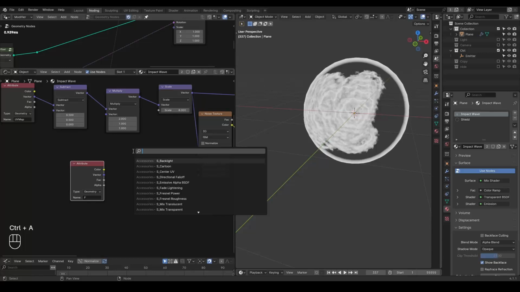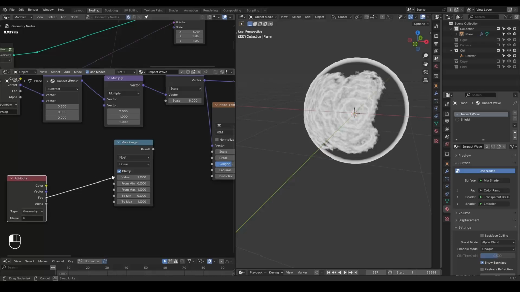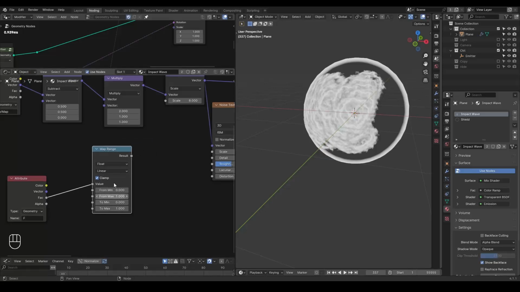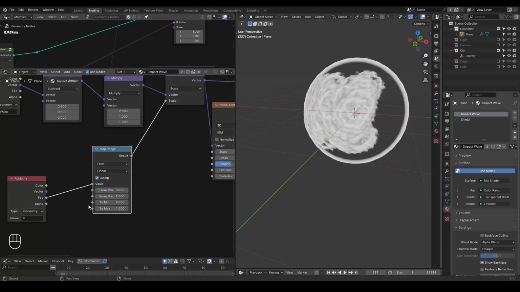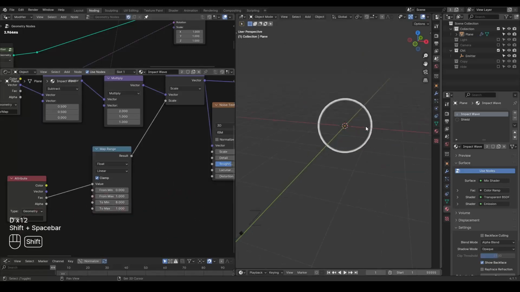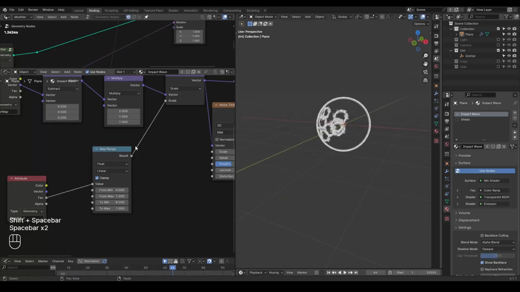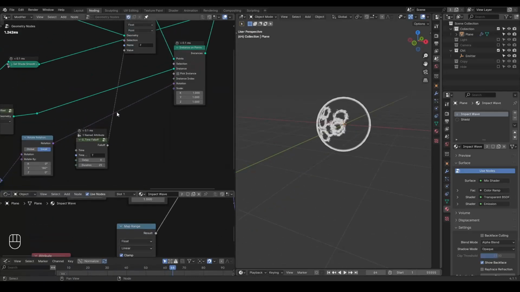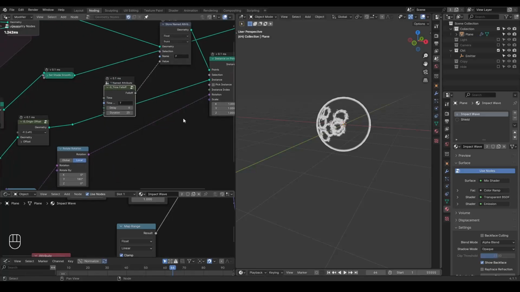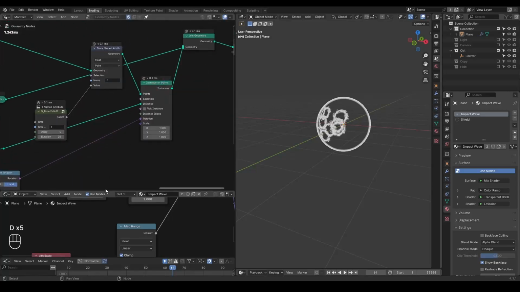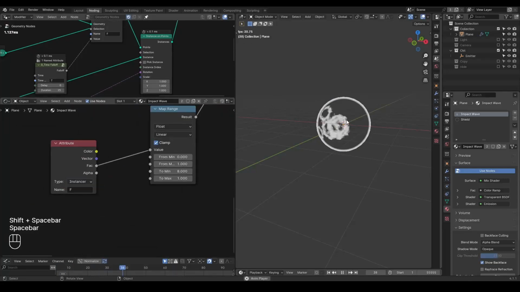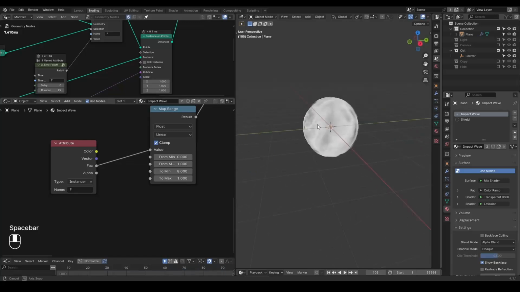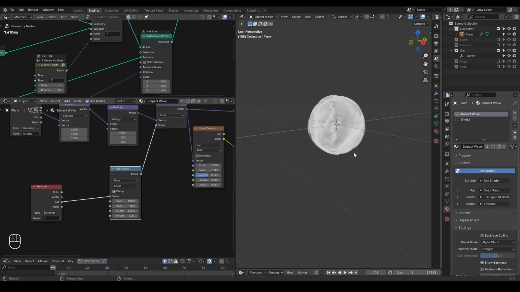So let's go with the map range, and we are going to reverse from 8 to 1. And now if we play this animation, you can see it's not really working yet. Why is that? Oh, because we are working with the instances. Okay, so the attribute should be instancer. Okay, so now if you look at this animation, you can see this is how it looks. It's not really completed yet, but this is the status now.